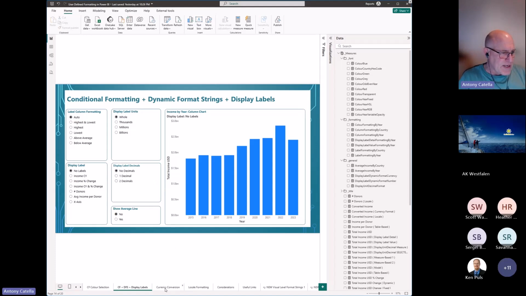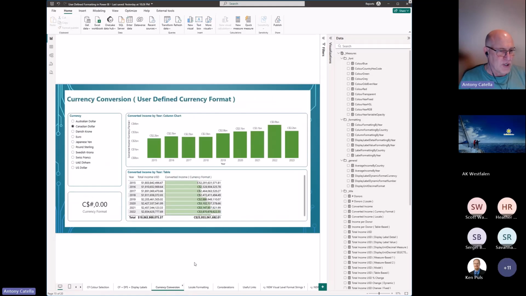What I wanted to do is to look at the next option here, which is currency conversion. So this is very similar to all the other number formatting that we've used, but this is now looking at how we format for different currencies. For example, for ourselves, because we've got different countries around the world, we've got different currencies that people want to view their reports in. So we've had to implement something similar, where we can give people the flexibility to change between the different currencies that they want to display data in. Particularly if you've got an HQ, they will often want to view their data in euros or USD, whereas a lot of your specific countries want to view their income in local currency.